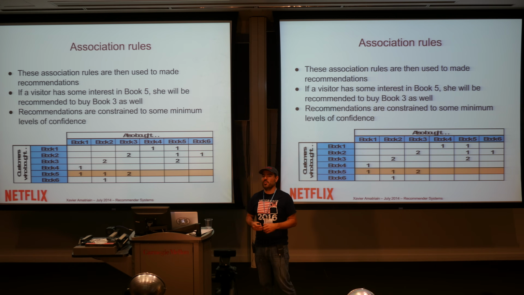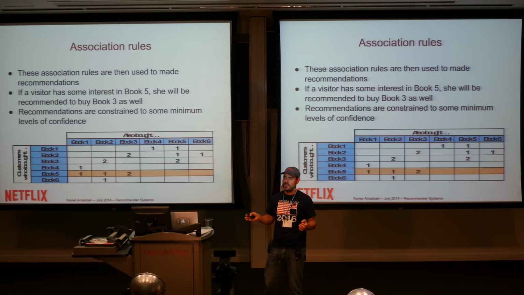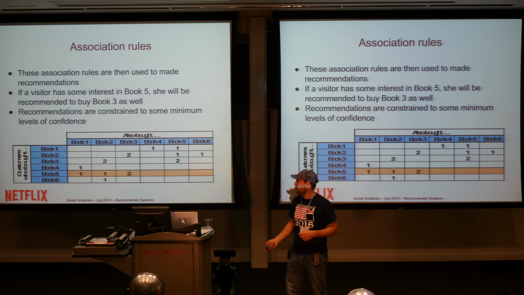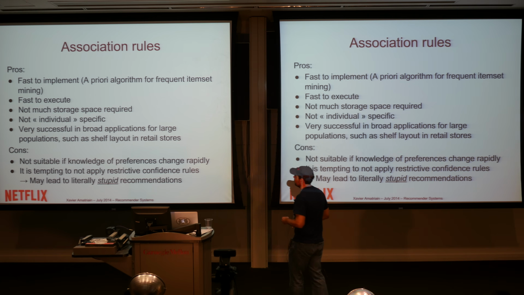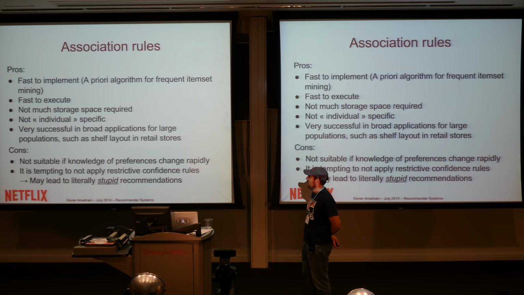Because, of course, one of the big concerns of association rule mining is that you're going to have so many co-occurrences of things that you need a way to filter them down to the ones that really matter, right? Some of them might just be spurious relations that seem to have some sense, but they really don't. They're fast to implement, and the Apriori algorithm for frequent item set mining is the most well-known and traditional approach. They're fast to execute.